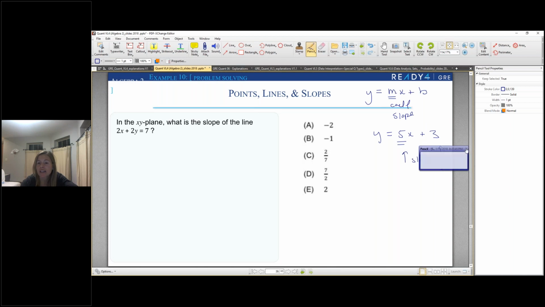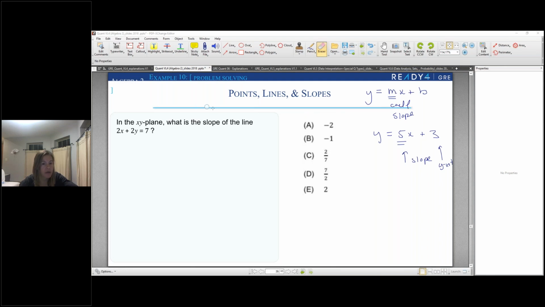Now, what does y-intercept mean? What does it sound like? It's where it intercepts or hits the y-axis. In other words, it is the place that it crosses the y-axis. It can cross it in this direction, or it can cross it in this direction, but it's the point that it crosses the y-axis. That's called the y-intercept. Okay? That is slope-intercept form. For this problem, though, we don't need the intercept. We just need the slope.